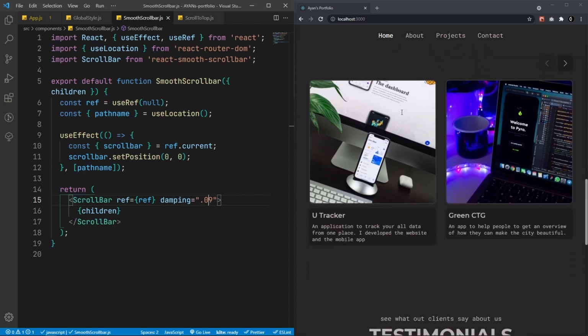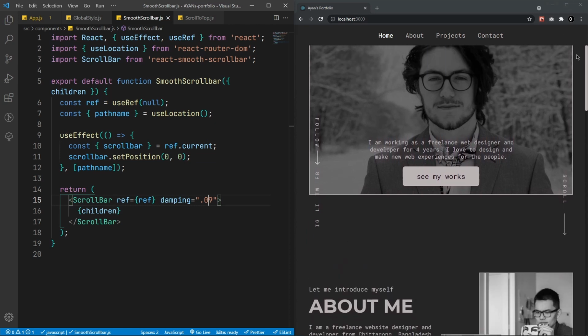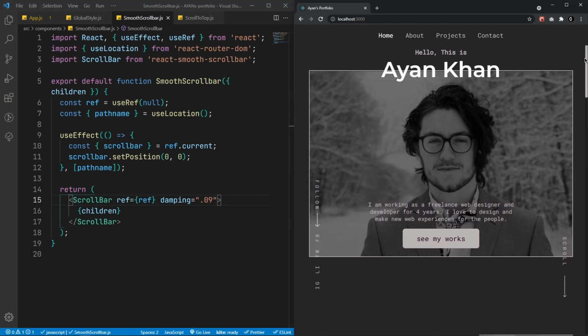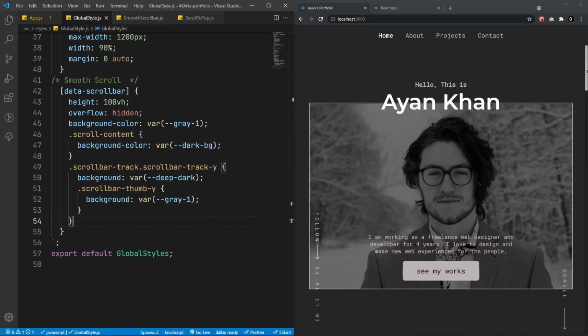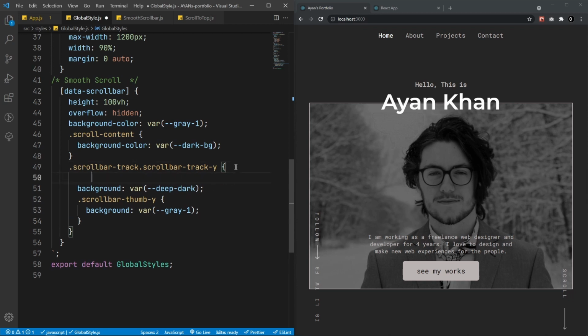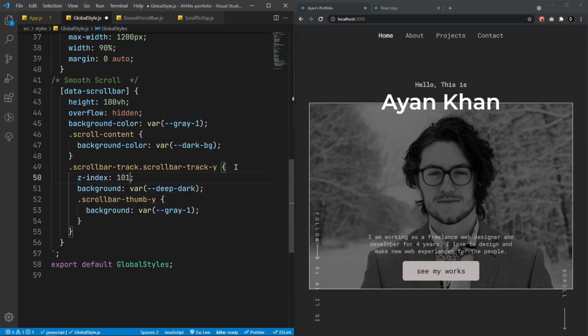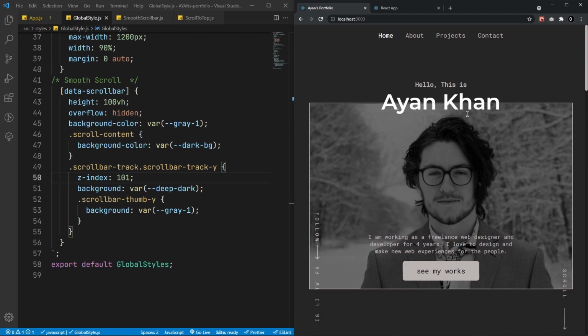So this is it. And also, if you notice, here we have this problem whenever the scroll bar is at the top: we have this cutoff, meaning this scroll bar is now under this nav menu. To fix it, you need to increase the Z index for this one. The Z index of the nav bar is 100, and for the scroll bar, the Z index will be 101, meaning it will be higher than 100. So if I save, now as you can see, our scroll bar is on top of our nav bar. Yeah, this is it.